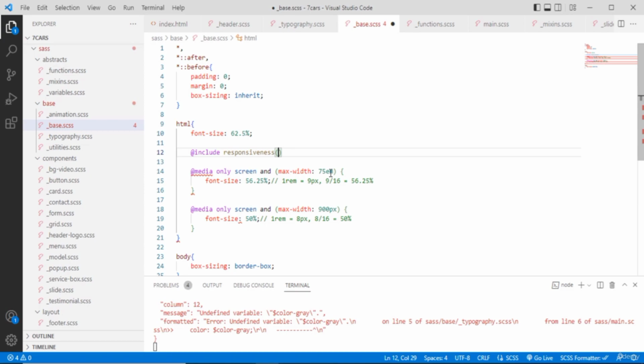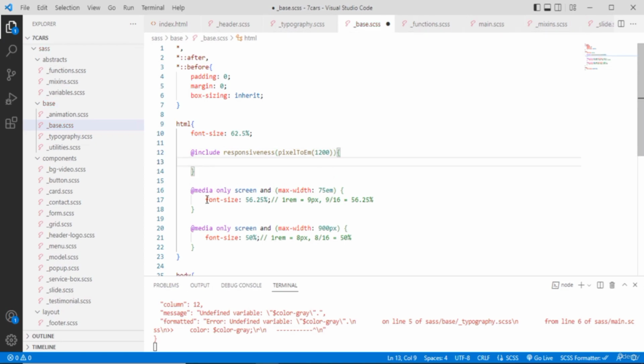Instead, we're going to call the function pixel to EM and say 1200. That's all we want. And now we can paste this right there.